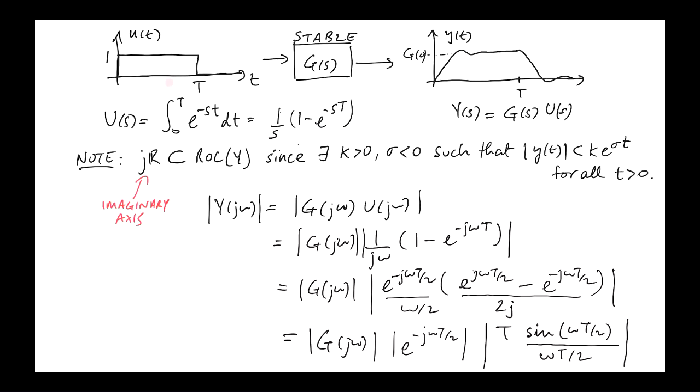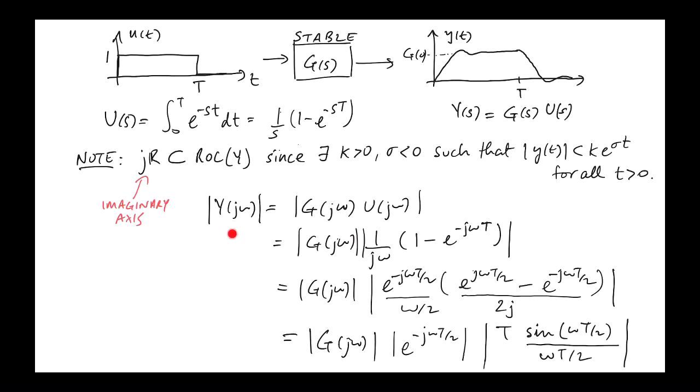Okay, this is just the Laplace transform of this. It just follows directly from the definition of the Laplace transform. We know that the Laplace transform of this output signal will just be the product of the transfer function and the Laplace transform of the input. Okay. Notice that because this signal is something that we can put inside an envelope corresponding to decaying exponentials, the j omega axis must be in the region of convergence for y. Okay, so we can legitimately evaluate the Laplace transform of y along the j omega axis.